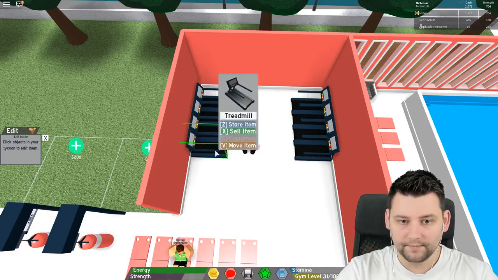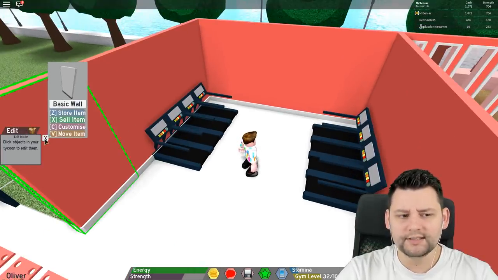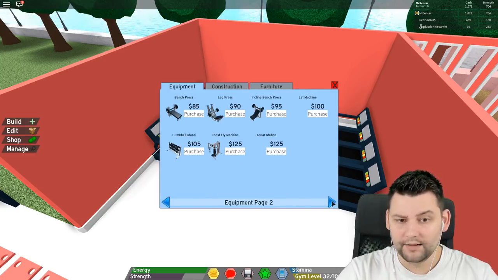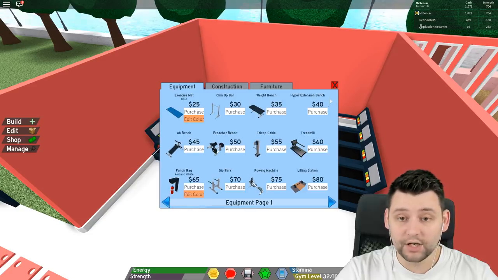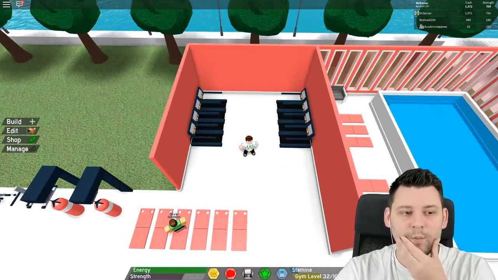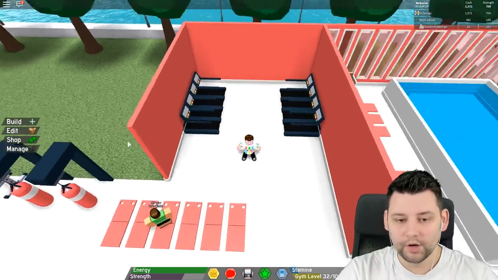Move, rotate. Now, these are only cardio machines that we have, right? Yeah, pretty much. These are only cardio machines that we've got. So I'm going to try and implement the yoga mats in there somewhere as well, because the more yoga mats we've got chilling.